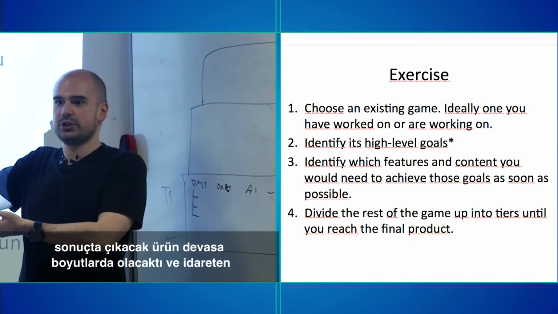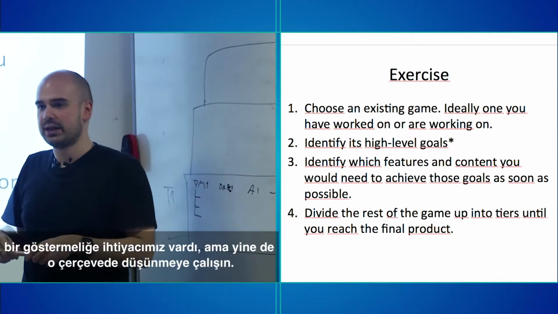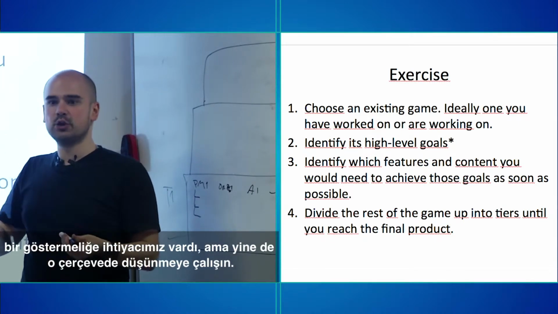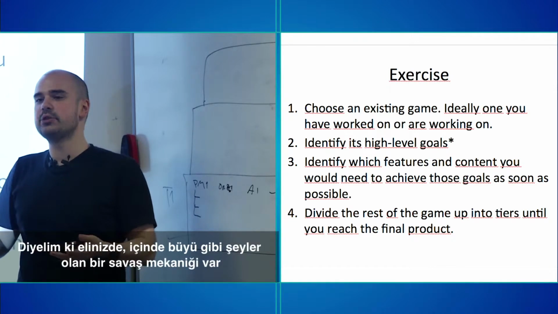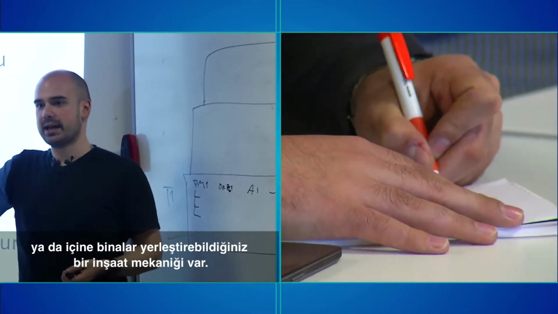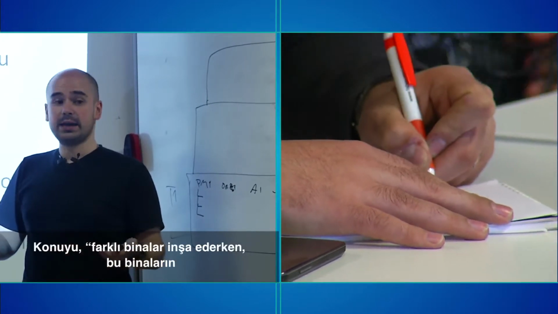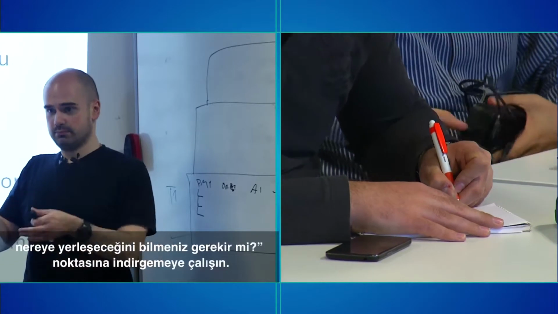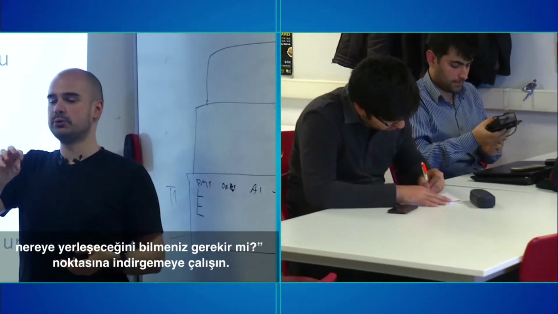That was when the feature was going to be absolutely enormous. We just needed to have something there for the time being. But try to think a little bit in those terms, right? So how basic can you make? Let's say you have a combat mechanic that has, you know, spells or something like that. Or let's say you have some sort of building mechanics where you can place buildings or something like that. Try to get it down to a point where if you're building up a bunch of different structures and whatever, do you really need to be able to choose where they are placed as a tier 1?